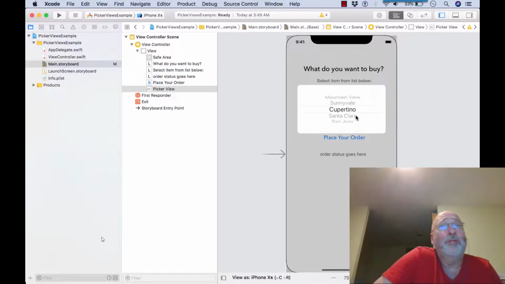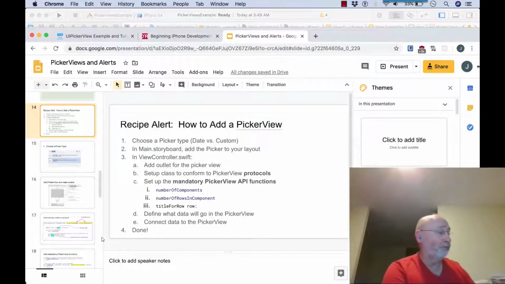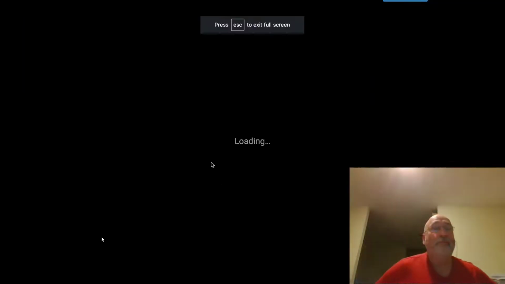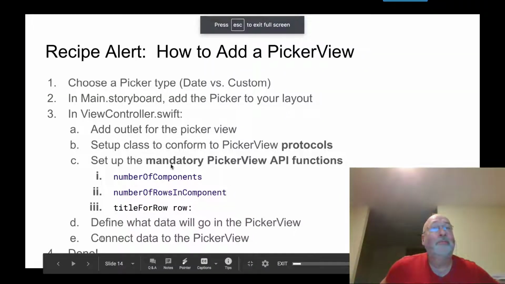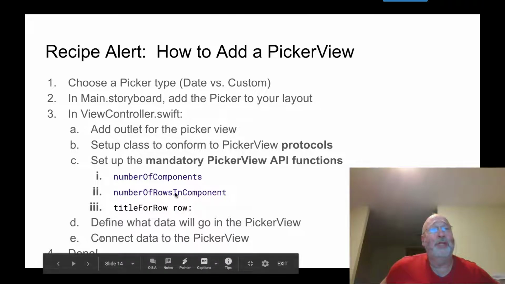There's a bunch of methods inside the class that allow the picker view to function correctly. You're going to have to take a couple of those methods and implement them in your code. Specifically, the three functions that you need to implement: number of components, number of rows, and title for row.